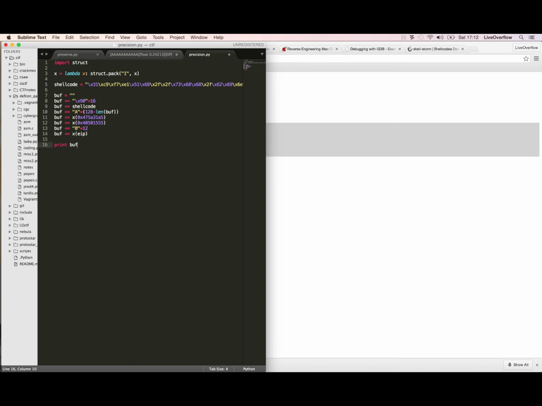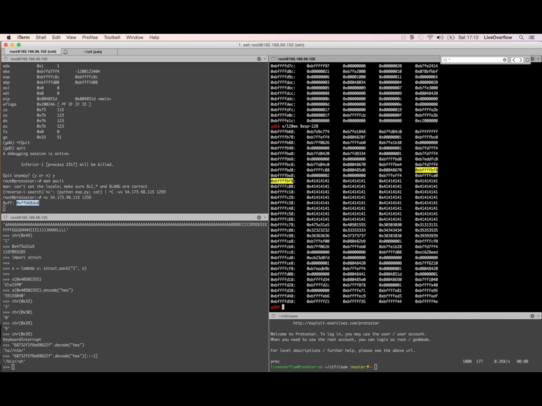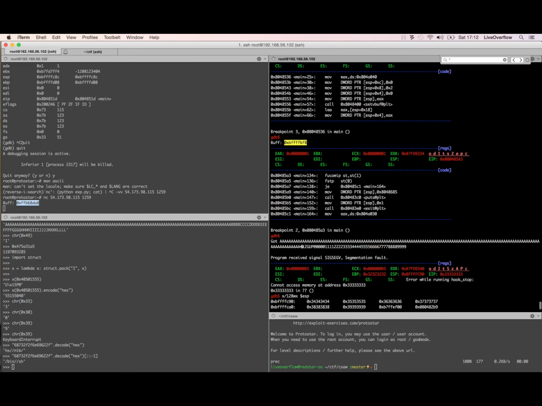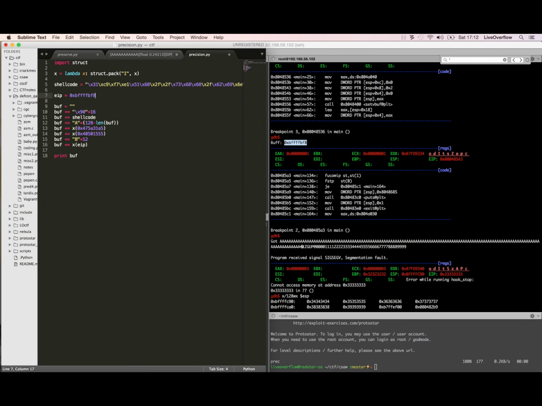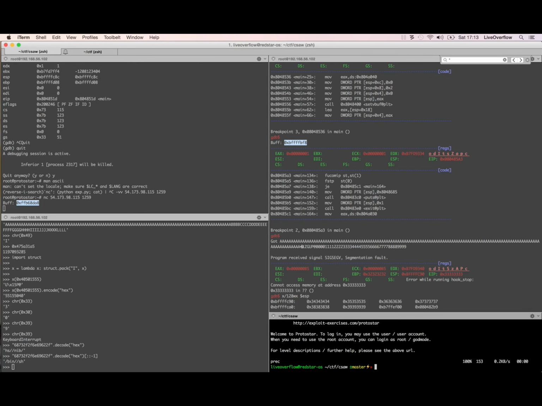And yeah, we have to set EIP, and we do this because we test this in GDB right now. So what did it give us? The buffer address that is constant here in GDB. So this is where the instruction pointer is. Okay, and now we print this again, and it should work, right? So we send this over there.